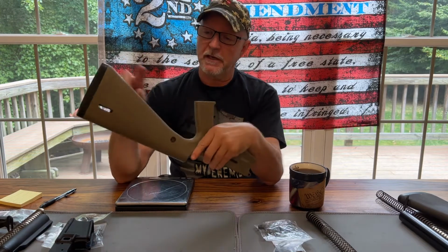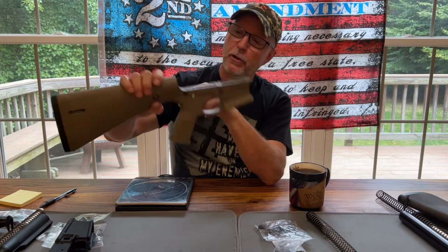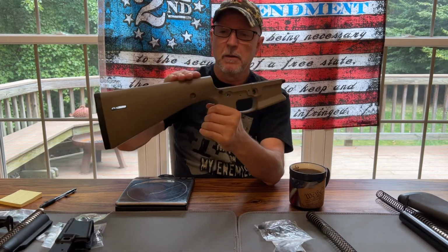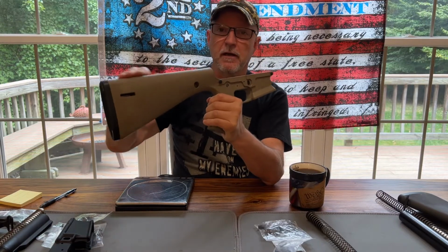I wish they would have, what they did here with this flat here, I wish they would have beefed this up a little more. They probably couldn't do that because they wanted to keep the thickness, but I wish they would have beefed it up just a little more so that they could flatten this out and just smooth it out and make it look a little prettier.